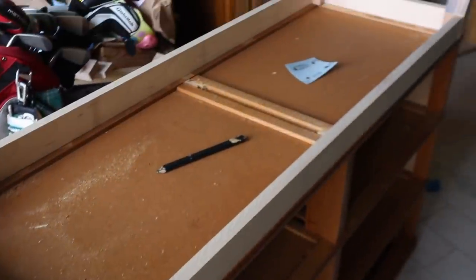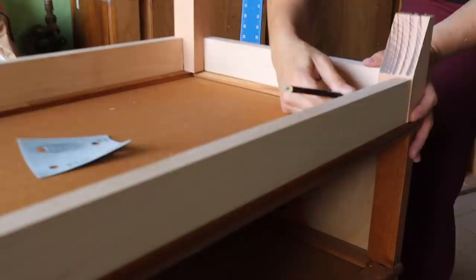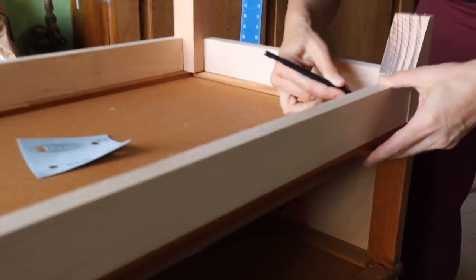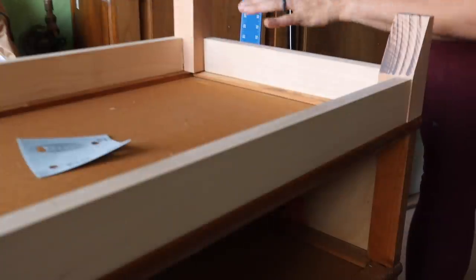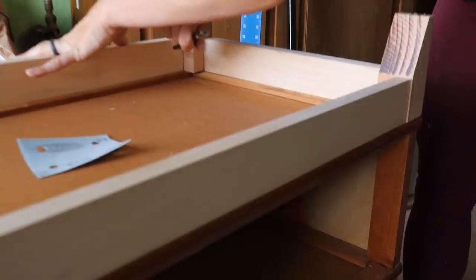So I like to do it this way, and that's how I did the back and the sides, and I'm dry fitting right now to make sure everything's good. And now I'm going to mark. I am going to be using my Kreg Jig, and I'm going to be making pocket holes on all the side trim pieces. I'm going to put 2 pocket holes on each end, and so I'm just marking it with my pencil. That way I know where it needs to be.